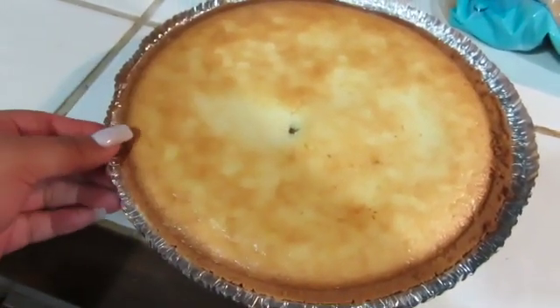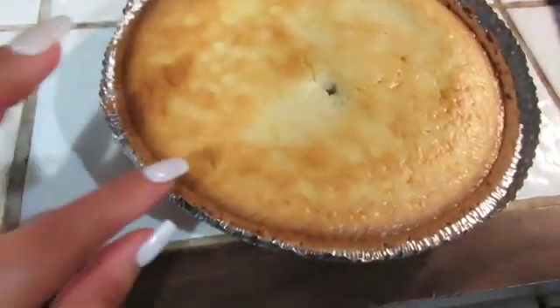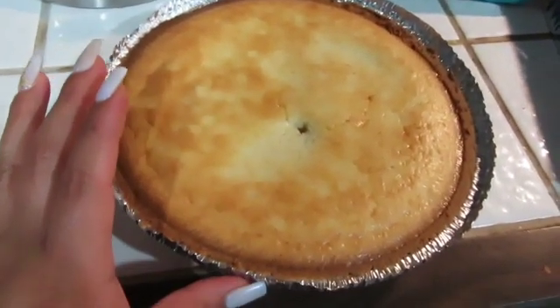I'm gonna go to sleep so I can wake up early — I have to shower, get myself ready, get Leilani ready, and then we're off to my partner's family's house. We're going to their house first for lunch and then dinner with my family. He's playing his video games. Anyways, I poked a hole in the cheesecake just to make sure it was done. I'm gonna let it cool off and then put it in the fridge for tomorrow.